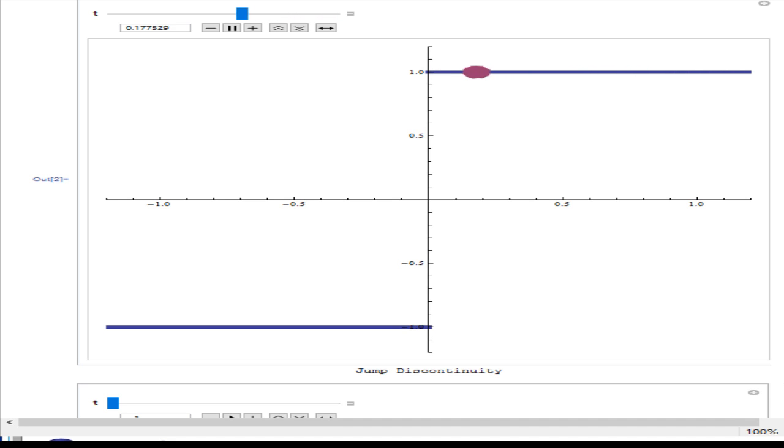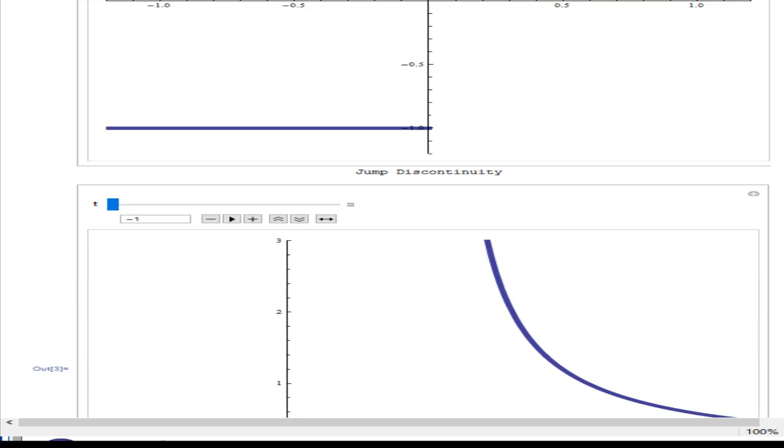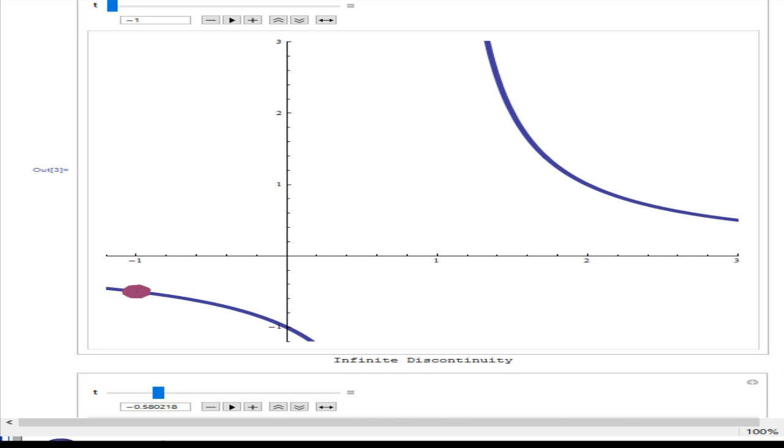It's kind of relaxing seeing these dots bounce back and forth on these graphs. But we have another graph to look at. What's coming up next is called an infinite discontinuity. In some cases, this is called an asymptotic discontinuity. If the infinite limit is in fact an asymptote as well, it's called an asymptotic discontinuity. And we see here, again, the point has to teleport to get from down near negative infinity on one side to up near positive infinity on the other.